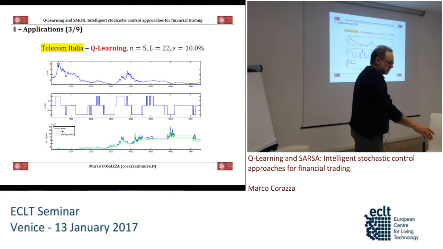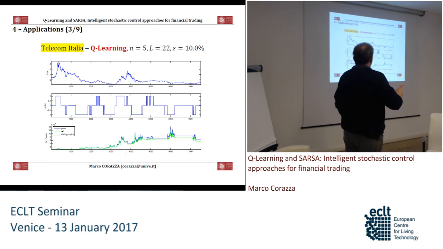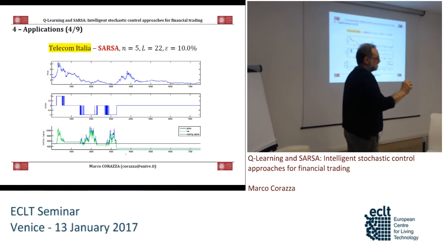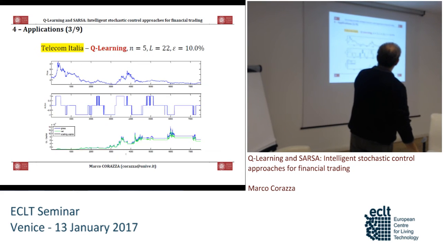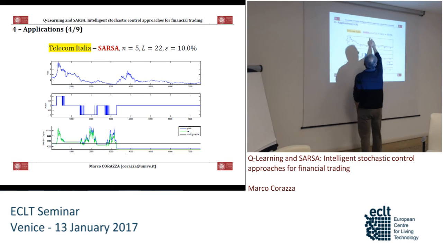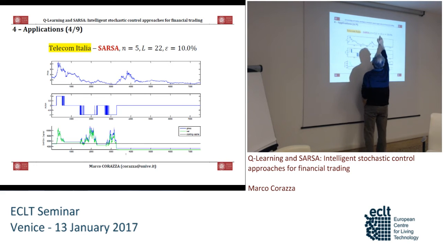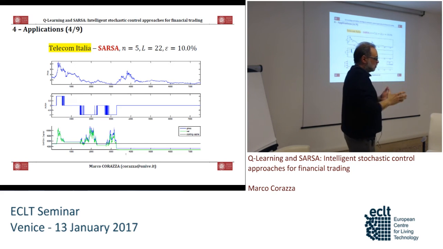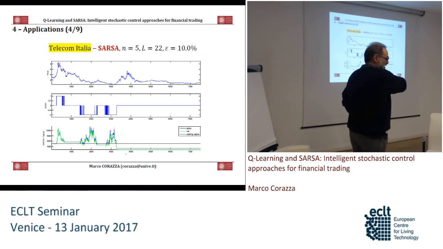Okay, well, of course, currently we are testing this system in other markets on other time series. Generally, for each time series, you can find a specific paper in which there is an ad hoc algorithm. This is one of the reasons for which we have decided to use simple states, and also a standard reward function for the reward, because we don't want to hyper-specialize the algorithm to one time series and then, if applied to other time series, not get the same result. But we are not sure that this is a good way, of course.